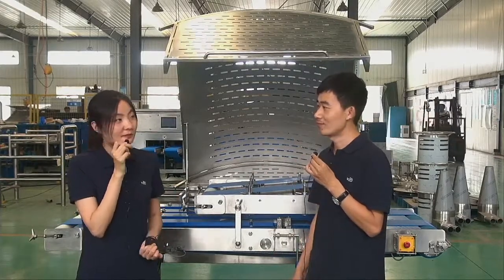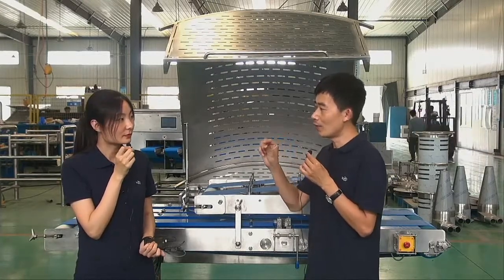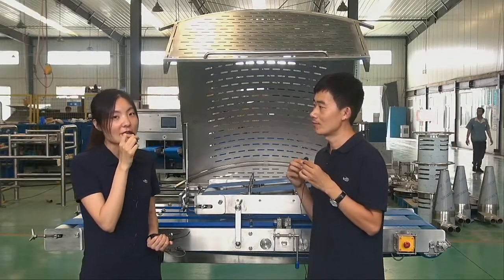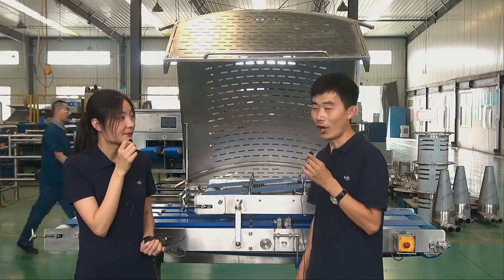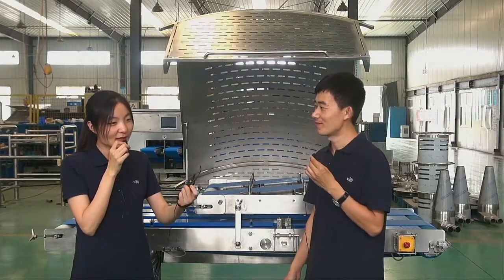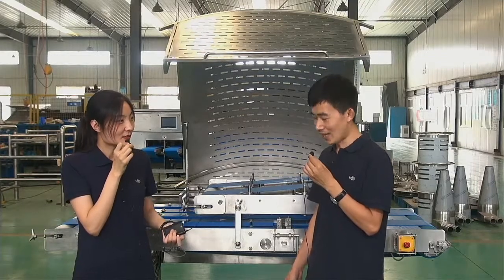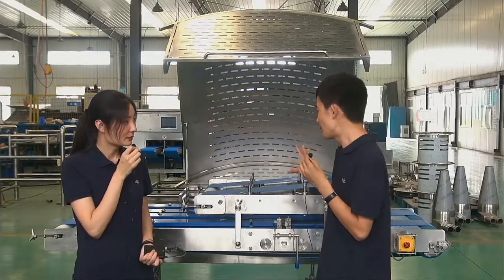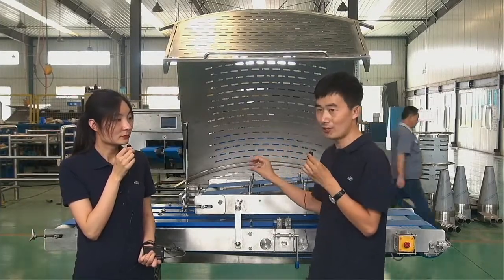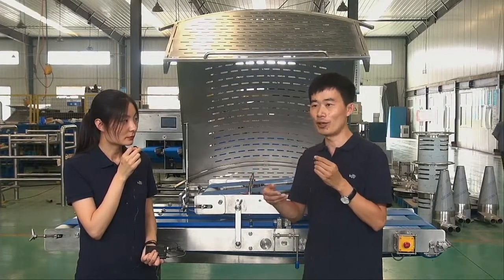It's very suitable. So what's the minimum layer for that slicer? The minimum thickness, it can slice about 5 millimeter. Oh, 5 mm. I think that's enough. So it can get enough thin pieces to make various food. So now we have the slicer for cutting the thin meat, and for bigger meat, we also have the slicing machine to process them.